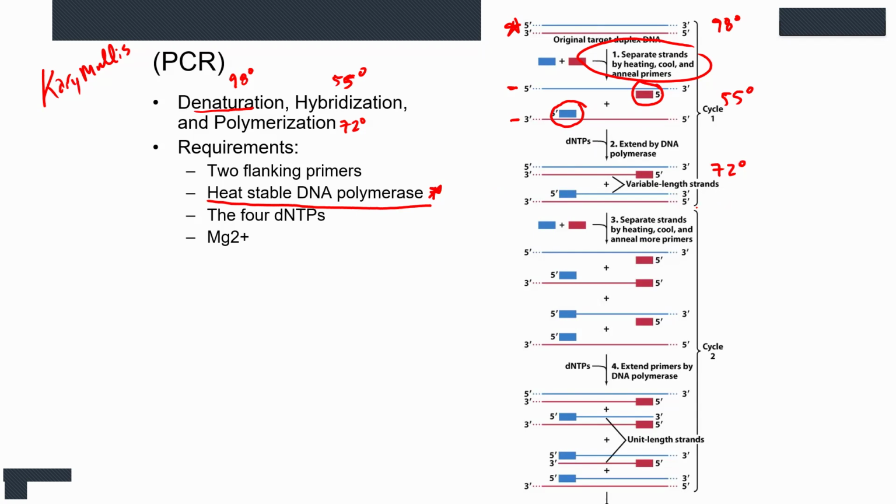And then what happens after that? Well, we start it all over again. We repeat that same cycle. Heat, cool, heat up a little bit more. Heat, cool, heat up a little more. Heat, cool, a little bit more. So we go from one piece of DNA to two after one round, to four after two rounds, to eight after three rounds, 16, 32, 64. I can go beyond that, check it out, but I'm not going to boast too much.